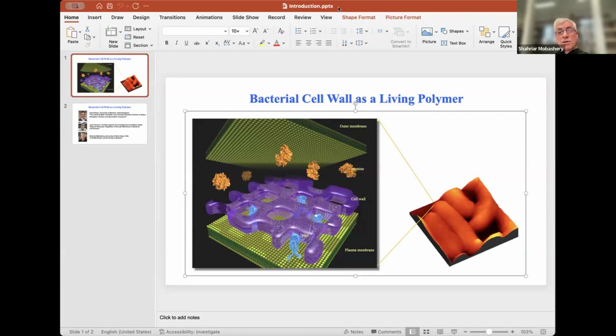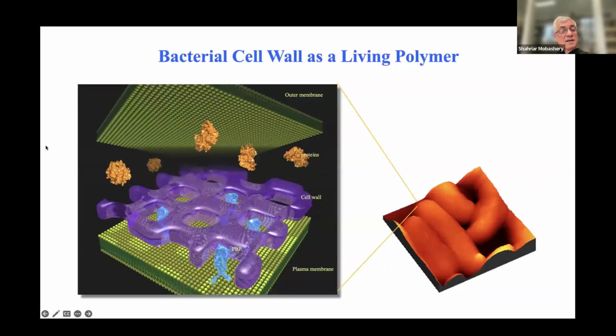As you heard, we are talking about cell wall in bacteria, and what I would like to point out is that cell wall is a biopolymer of enormous dimensions. It is, of course, cross-linked. So what that entails is that it is a single molecule that encases the entire bacterium. To the right, you're seeing atomic force microscopy images of E. coli that we reported a number of years ago.